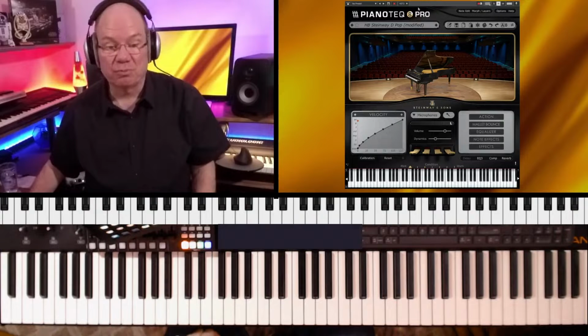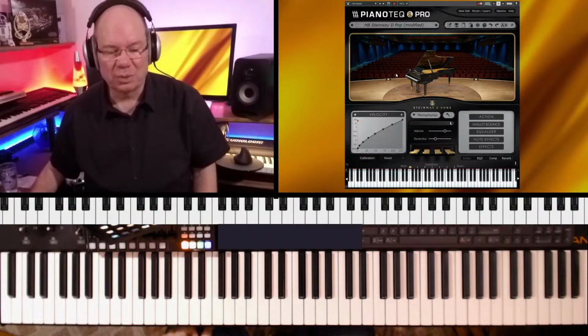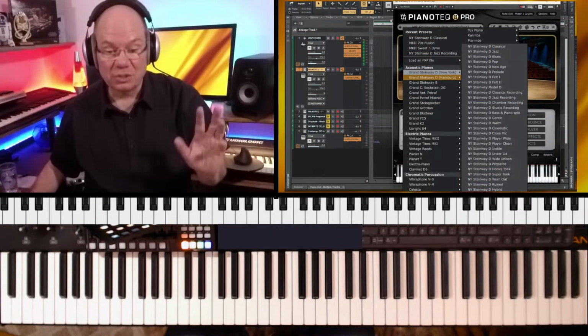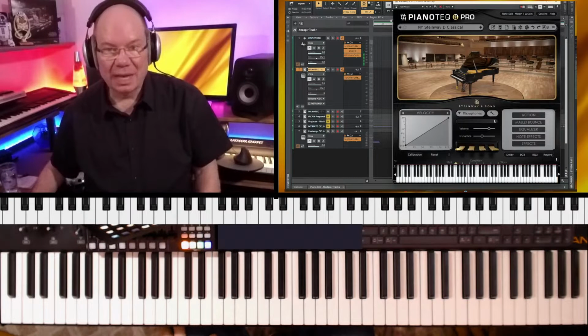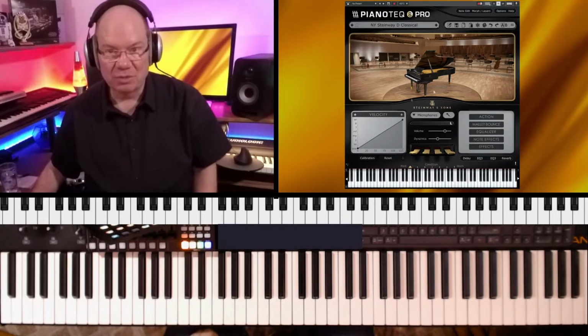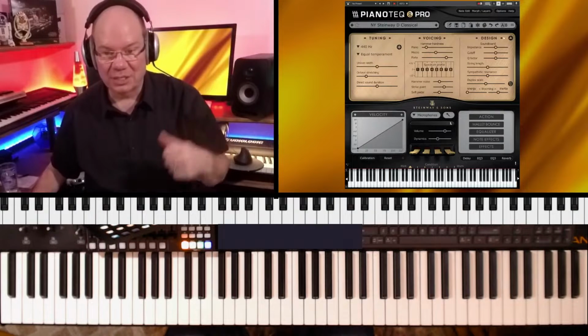What I was playing during the break was this Steinway. It was a pop, so it had a little brightness to it. So I'm just going to start at the top. But let's go with New York. Let's just start with the classical. And you can see right away that they've really updated a lot of the interface. It's very beautiful, very clean. And you drop that down and you have all the magic under the hood.